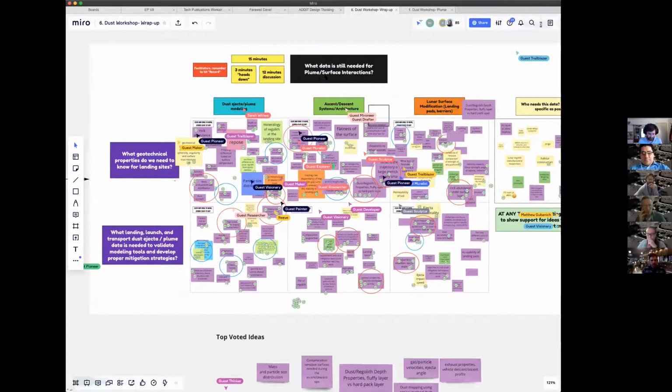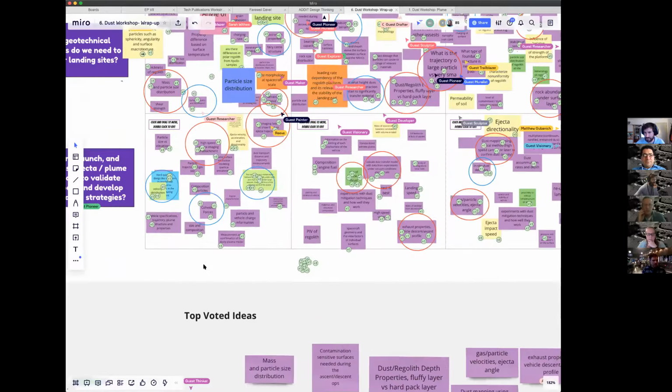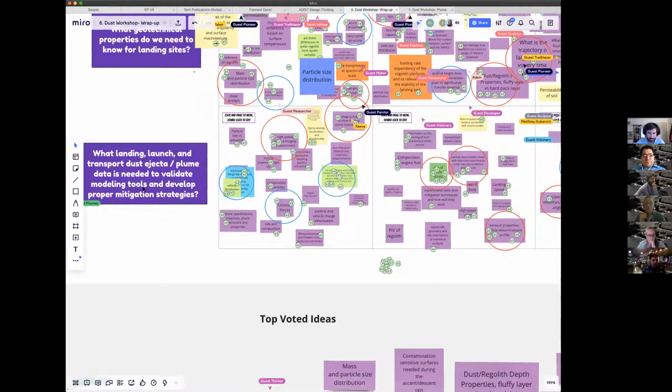So this first challenge was all about data needed for plume surface interaction. We had two main questions we were trying to answer. First, geotechnical properties we need to know about the landing sites. And the second was landing, launch, and transport dust ejecta plume data needed to validate modeling tools and those sorts of things.